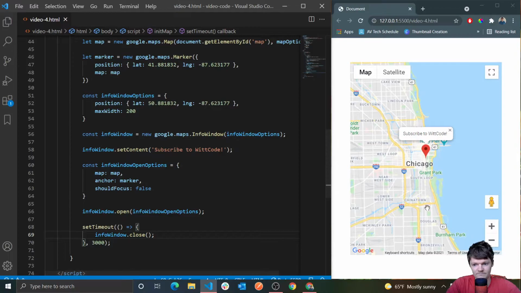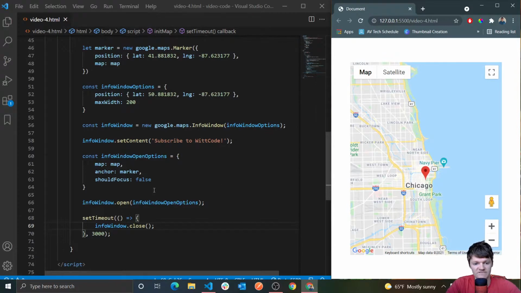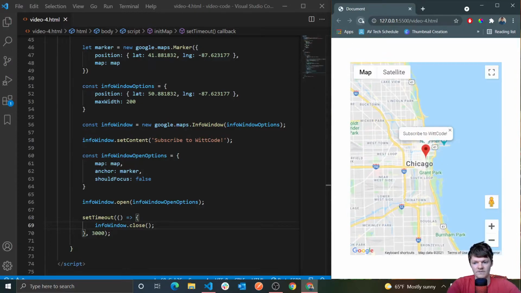Now let's save this. And there, you can see it's closed after 3 seconds. So if you want to close an info window programmatically, you can use the close method. And then just as a side note, when an info window is closed, the focus moves to the element that was in focus prior to the info window being opened. So if we had another info window in focus before we closed another one, the focus would move back to the other info window. But also just note that if that element is unavailable, then the focus would move back to the map. So for example, let's refresh this and then watch what happens when this closes. You can see how our map is in focus now. See how it's outlined in blue? Because we didn't have anything else, so the focus moved back to the map.